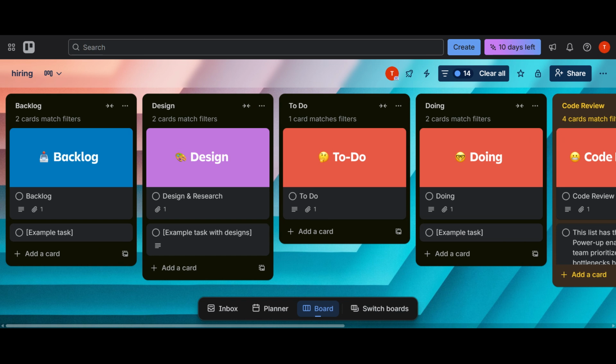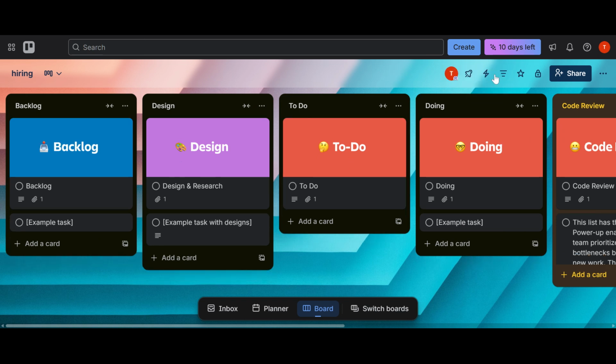When you're done checking the numbers, you can simply clear the filter. To do that, delete the asterisk from the search field or press the X in the filter bar. You can also press F again and clear the search. Once the filter is cleared, the card counts will disappear and your board will return to its normal view.